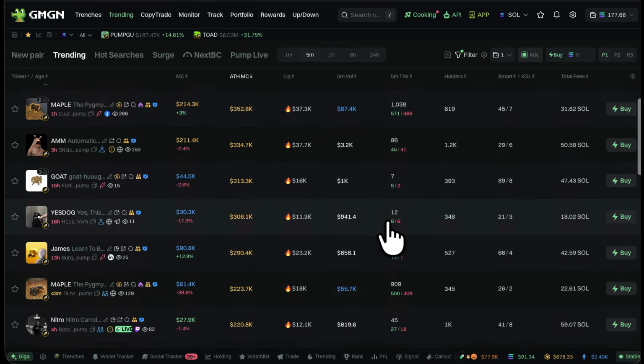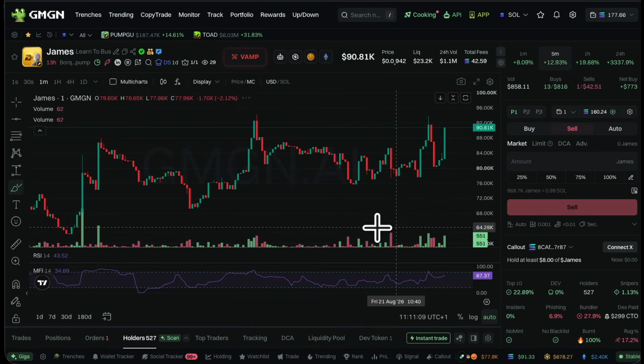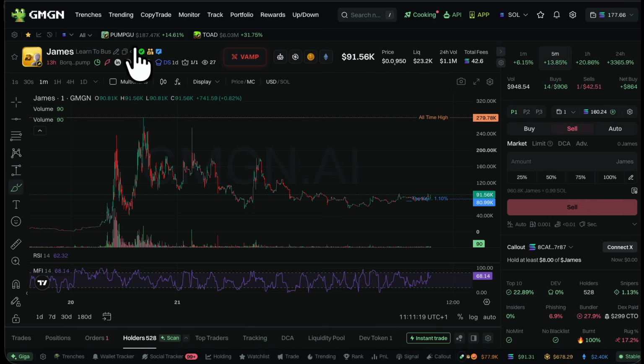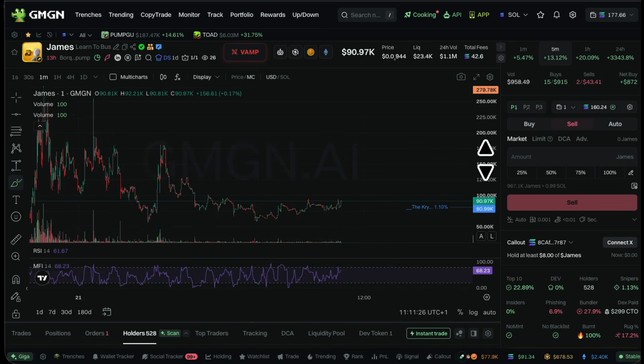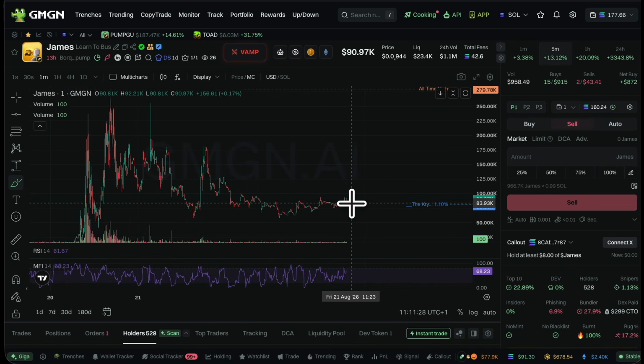Also, every time you take a trade, so again, we'll just choose another random one. So let's say I'm just trading this. I think it's an alright meme. It ran, could potentially run again, getting some good price action here. Let's say I'm buying this. When you're about to take a trade, you should already know where you're going to take profit or exit. Not perfectly, but a rough idea.